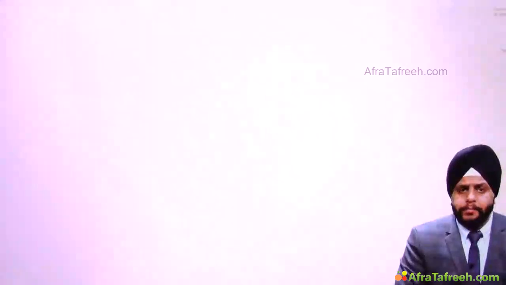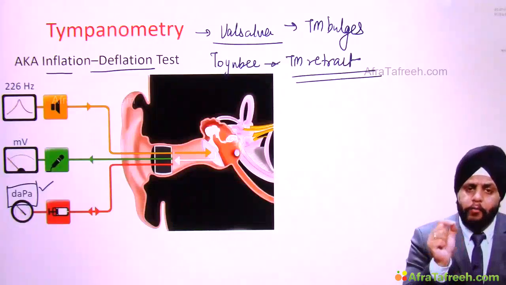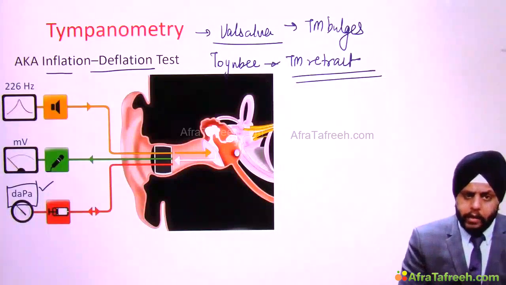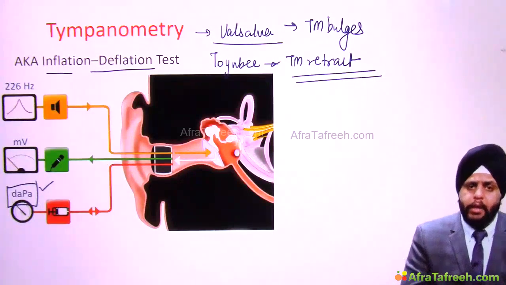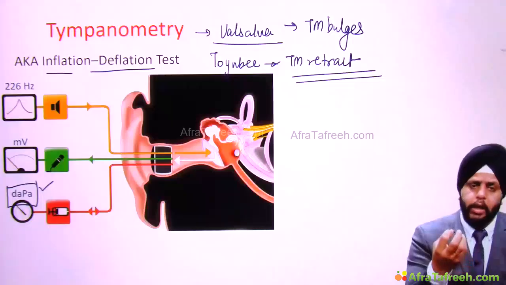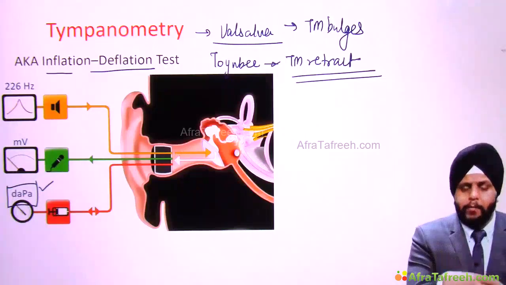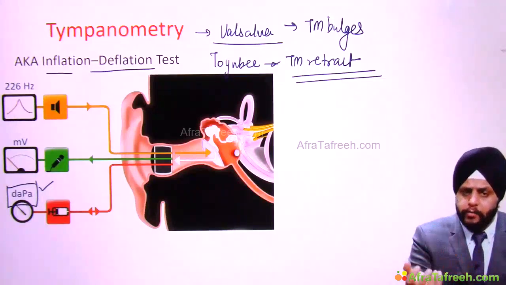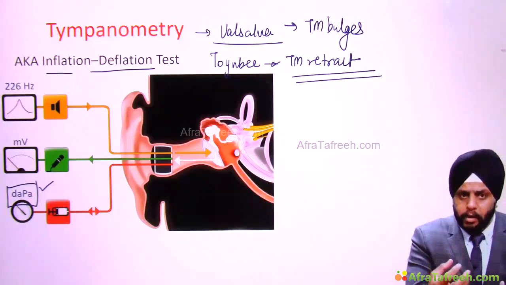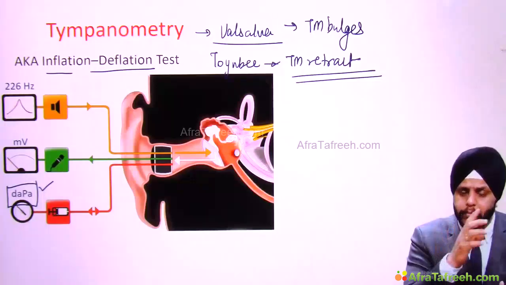Next, we can also do this tympanometry test even with a perforated tympanic membrane. The same thing. Even if there is a perforation of the tympanic membrane, the middle ear pressure and the EAC pressure will rise when you do Valsalva, and the pressure will go down when you do Toynbee. So if a patient has a perforation and you are planning for some surgery, you can know the Eustachian tube function by doing this tympanometric test. The advantage is you can even do it in a perforated tympanic membrane.